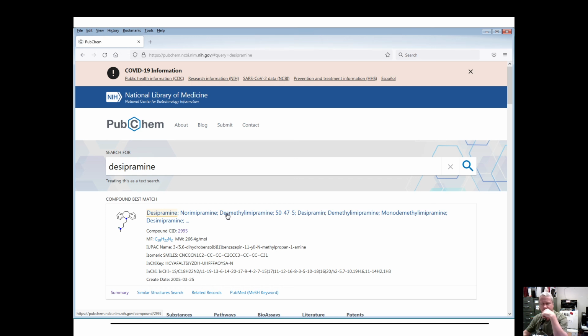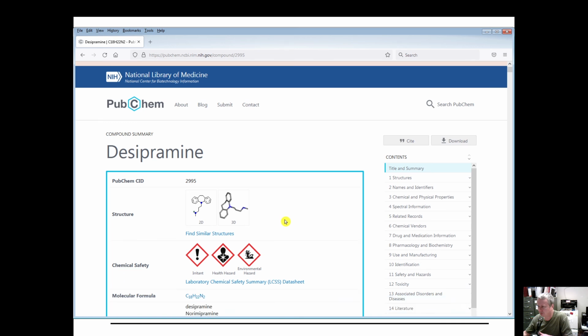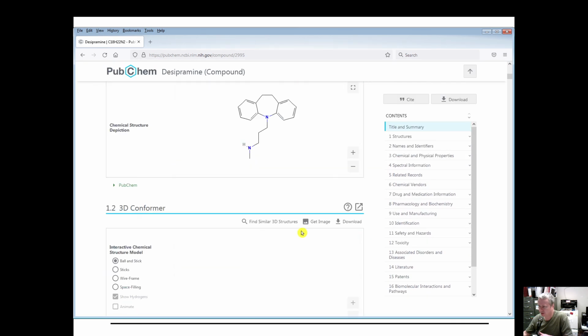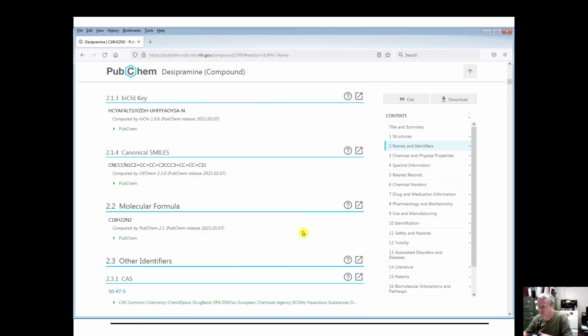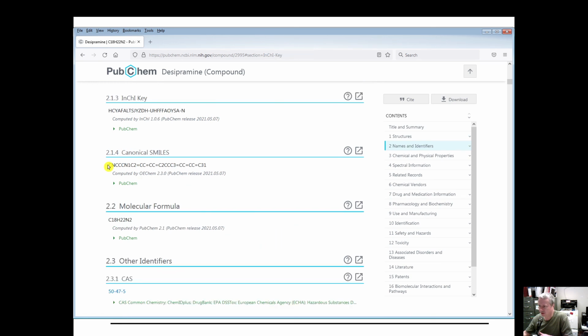It's one of the ones we talked about when we did synthesis of tricyclic antidepressants. And this one has an NH on it. I think some of the other ones have 2 methyls on them. If you just go down, there it is. There's the canonical SMILES. There's no chirality, so this would be the one we would get.